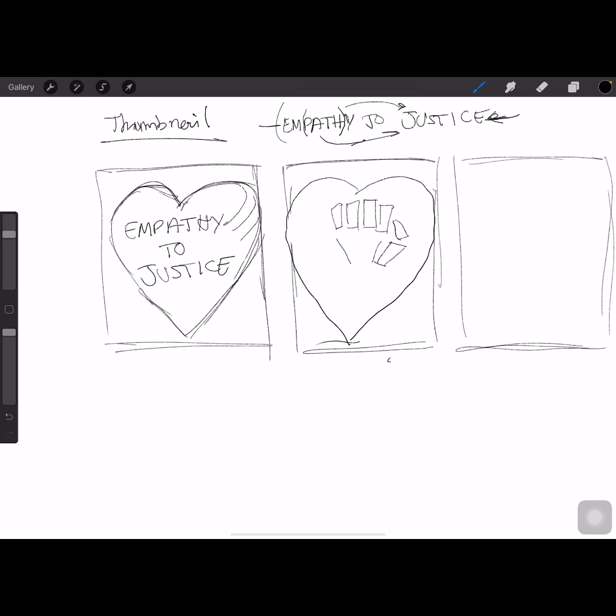It kind of looks like a bunch of cutouts, a piece of paper, and then maybe empathy is going to be on top, and you would see this in the background. The other option is, and I'm just going to really quickly put a shape for the fist, I'm not really going to draw it out, maybe the fist logo's at the bottom, so we understand that we're reacting to what's happened last year.